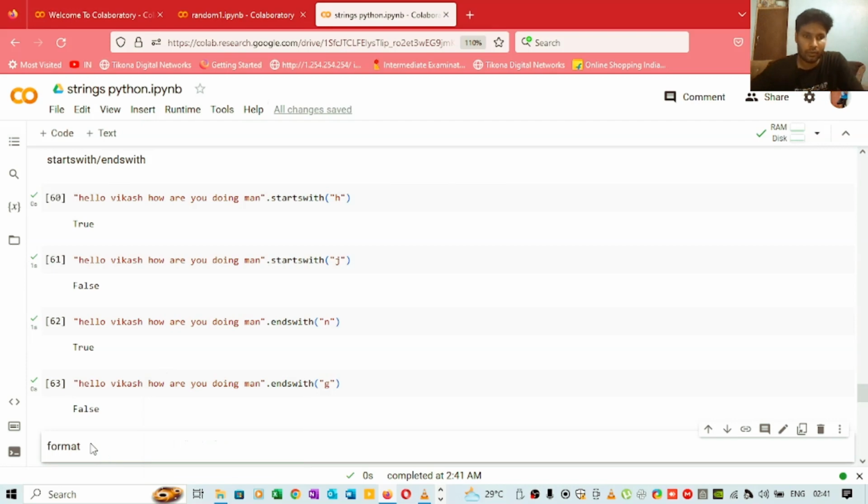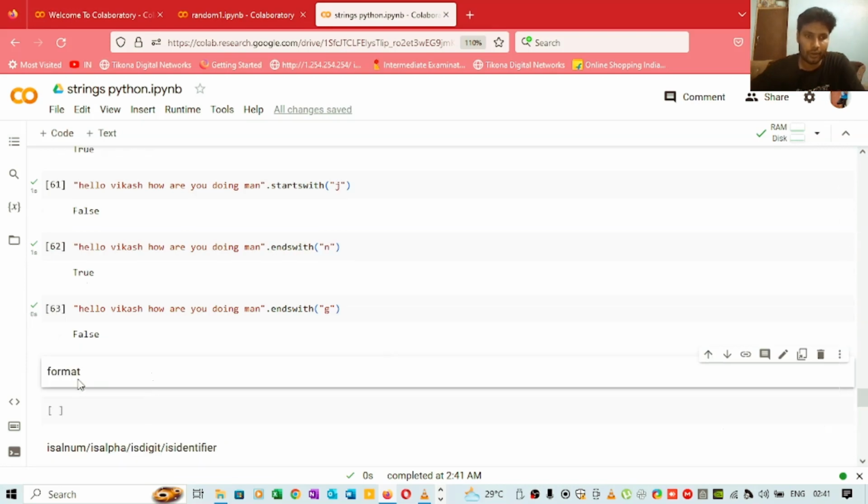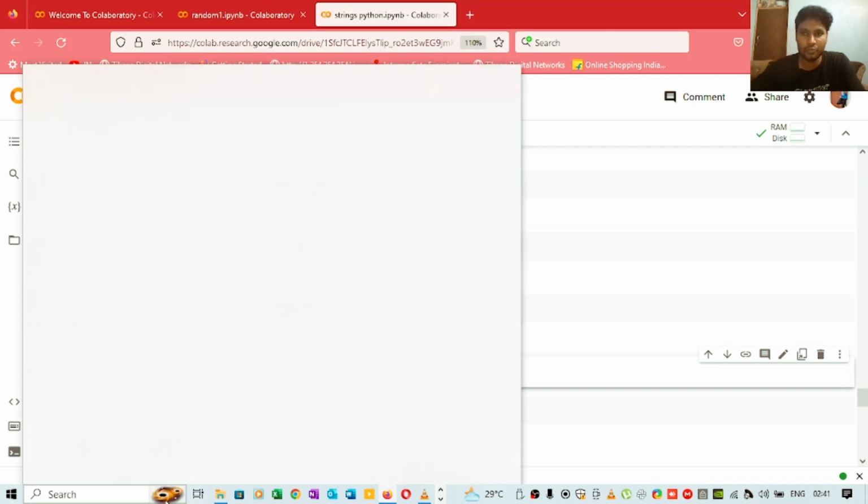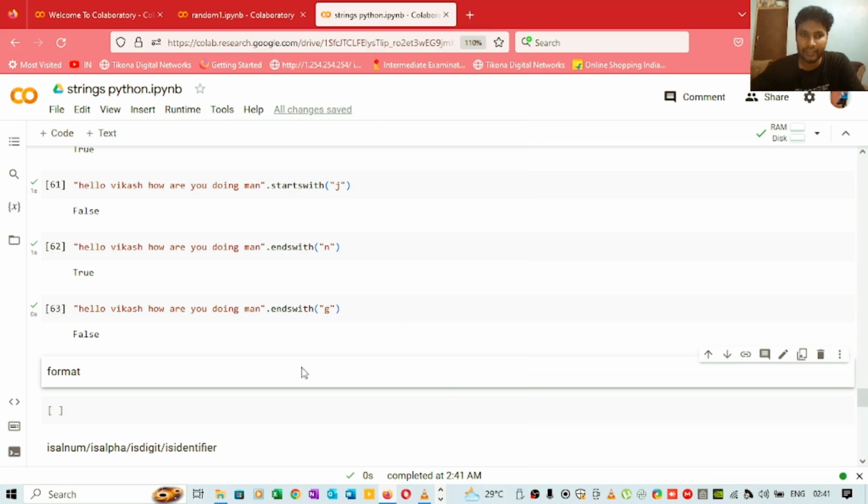So why we use this format function, and what it does, is it is basically used to add value to the variables. I'll give you one example. Suppose you go to a website and log in. When you log into some websites, they have a text that says hello, followed by your name. Let's say your name is Rohit, so: hello Rohit.